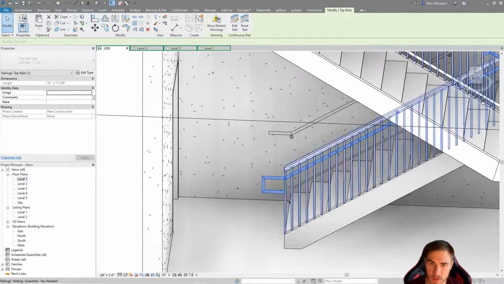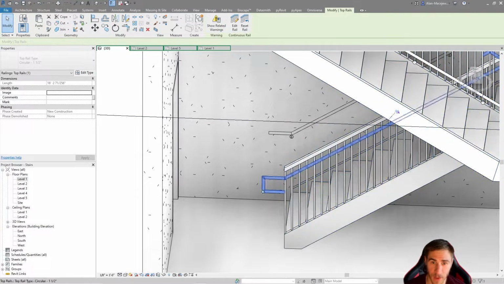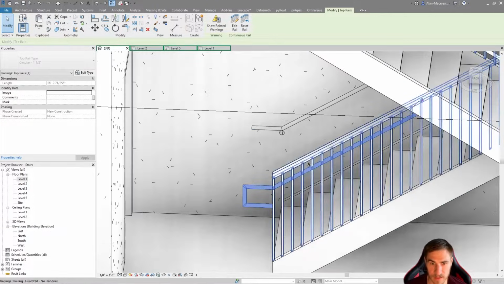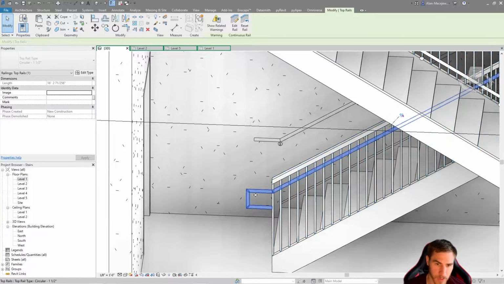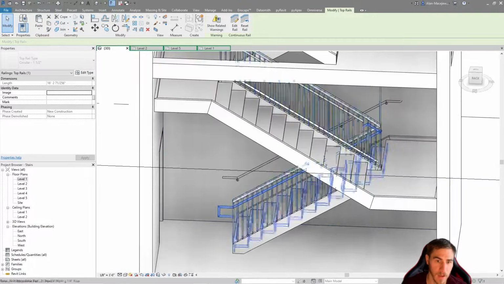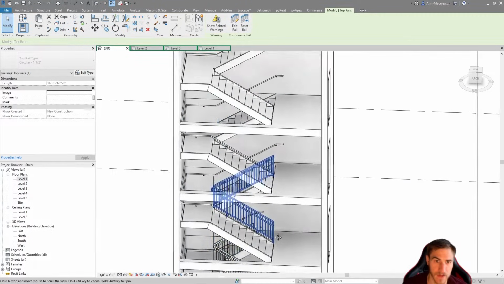No, but it's also an instance, and you'll notice it actually does unpin this by default because it's not associated to anything, and it's now completely custom. So yes, you'll need your handrails to return back to the guard or come down to the bottom, things like that. But I wouldn't bother modeling this because it's not going to work out this easy every time, nor is it necessary. You'll see this in section, and that's kind of it. So don't worry about that necessarily.